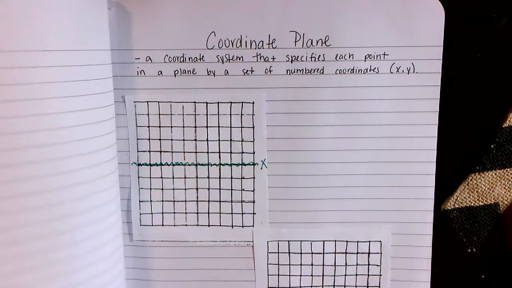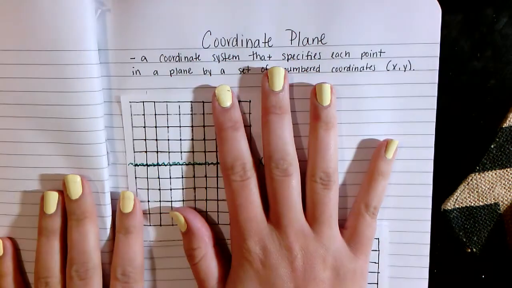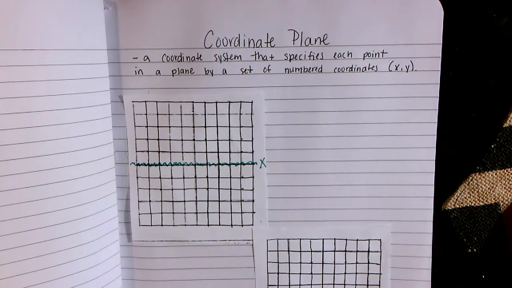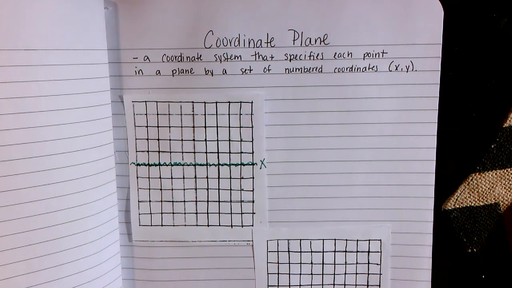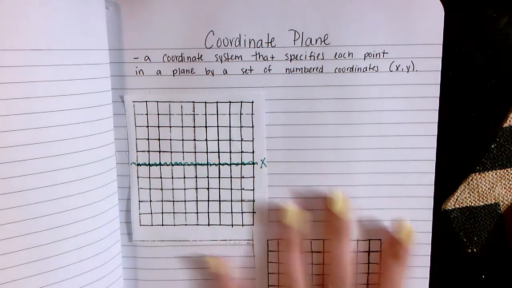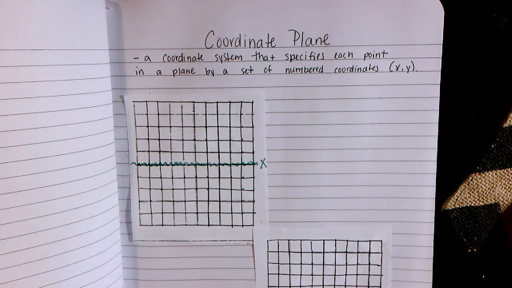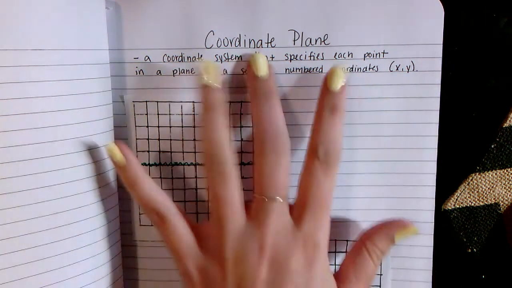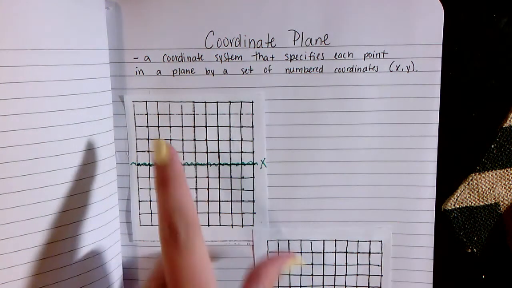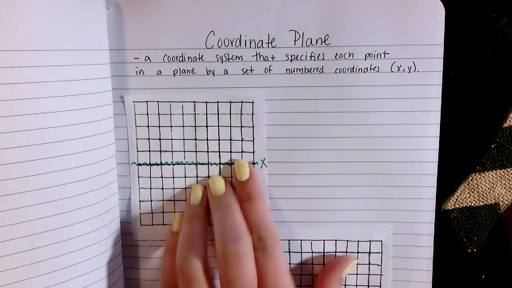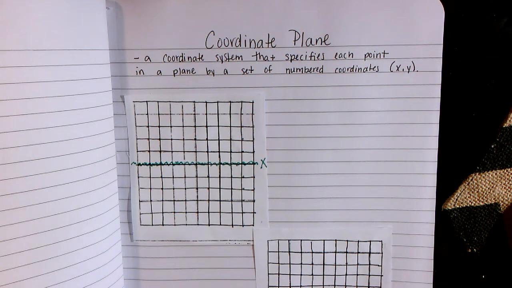So once you flip to the 3rd page in your notebook, this is where I want you to take your first page of notes. So if at any point you need to pause the video because I'm going too fast, please do so. Again, this will be the very first page of your notes, and it is the coordinate plane. So if you need to pause it, write this title down, write this definition down. You have blank copies of these if you want to print them out, or if you just want to draw a graph, you can do that as well. But I'm going to continue going.